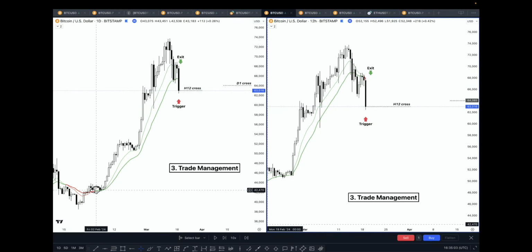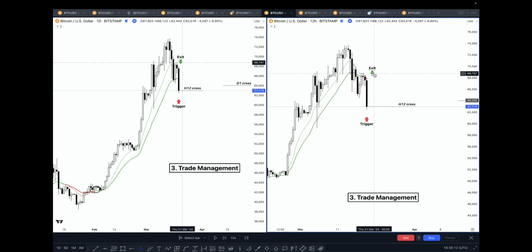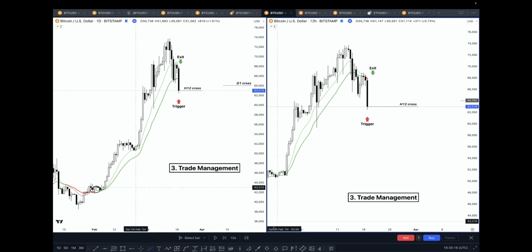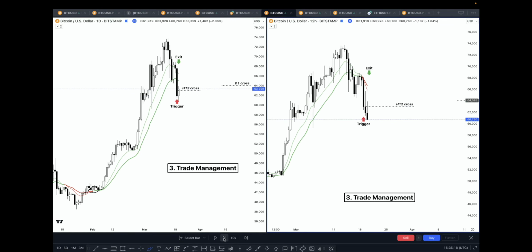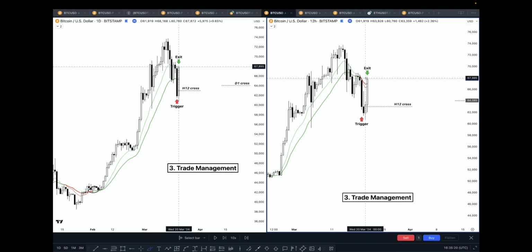Remember, you get in because they're green. They're not red yet. There's no reason to get out on the daily. Your 12-hour is giving you an early warning sign. And so there's a couple of ways you can do this. You can just exit at the retest of the bands. So basically, as soon as it bounces back up into the bands, you can exit, just like that, right? Because, look, the daily bands continue to hold.